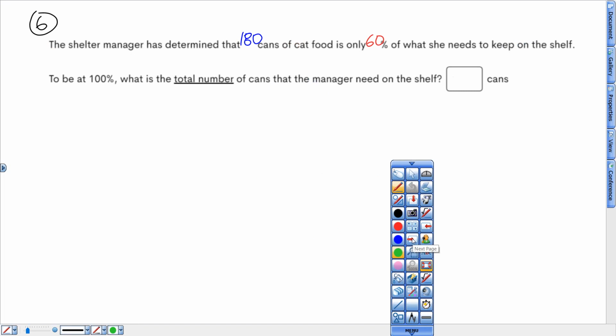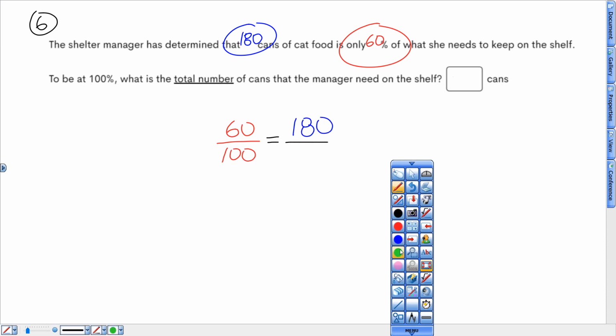All right, this one is that percent problem that we did. Any percent put over 100. So 60, put that over 100. Take that other number and know that this is a part of a whole. So put that on top. And now, either because you're smart or use your calculator, divide the big number by the small number to get that number that you're timesing by, 3. Looks like I'm timesing 60 by 3 to get that 180. So come over here to that 100 and times that by that same 3. That's where we're getting the 300.